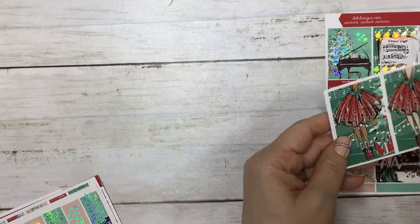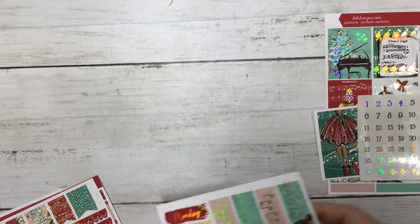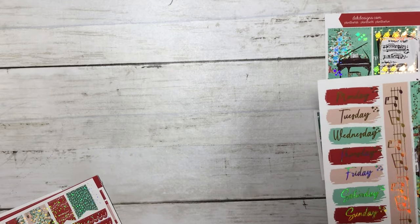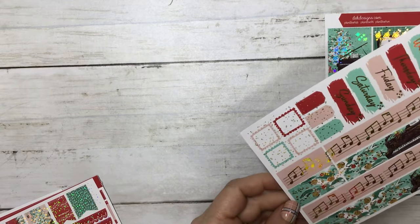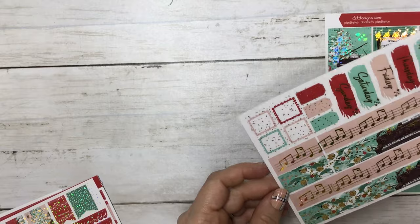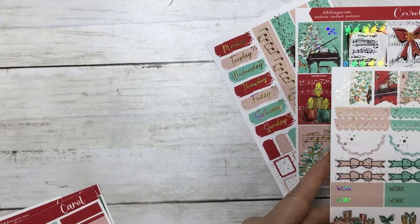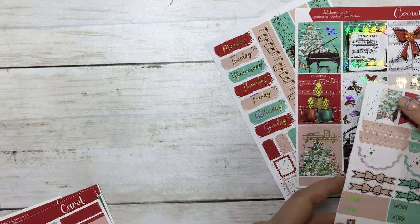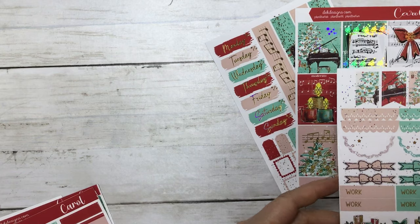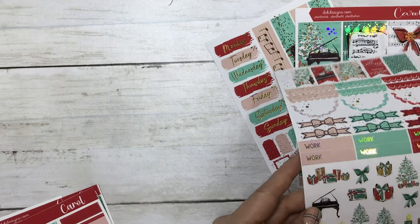It does come with a set of Fashion Girls and the matching gold hollow date dots. This is your date covers, your layering pieces, and your bottom washi. Just gorgeous. I love that light pink and mint color with the red. It's really pretty. And then your flags, which if you line them up next to each other, they exactly fit over the Saturday, Sunday boxes for your weekend banner. Your scallop headers, scallop half circles, bow headers, work labels, and deco.